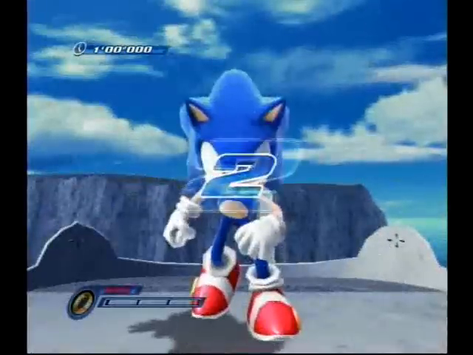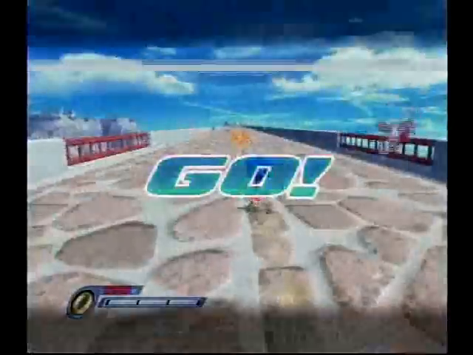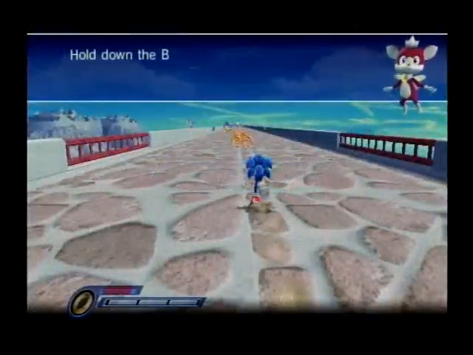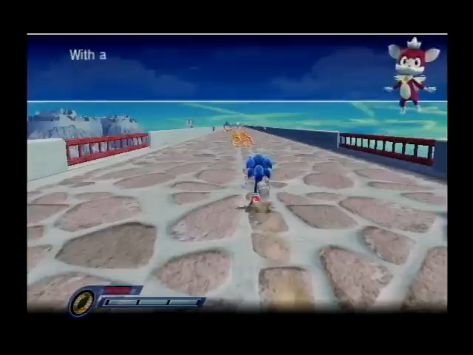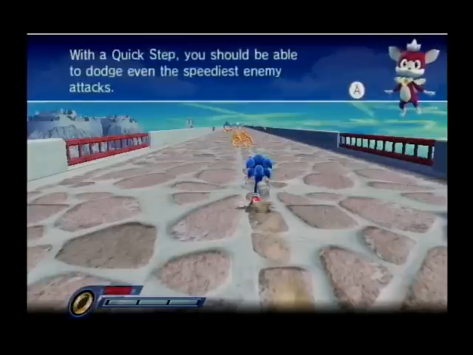Here we go! Hold down the B button and tap left or right on the control stick to do a quick step. With a quick step, you should be able to dodge even the speediest enemy attacks.